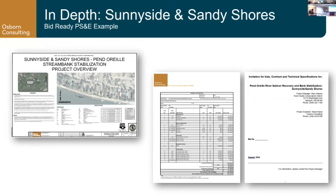And that's something we can also come up with ahead of time with a certain contingency amount so that you guys can put that into your grants, which is what we did with POCD for this project. And then you'll also get a bid spec package. And so typically we're given a division 0 and 1, which is the contract language, how contractors get paid, who's covered when things happen. And then we as the engineers will do divisions 2 through 9. So that's what materials we want to do and how we want the contractor to put them in and how those differ from the WSDOT standards.